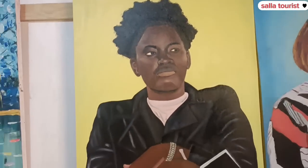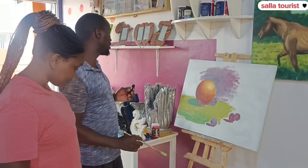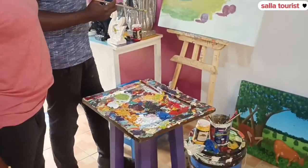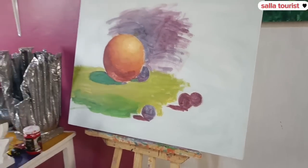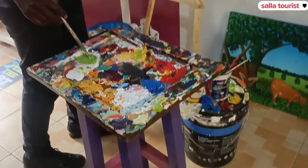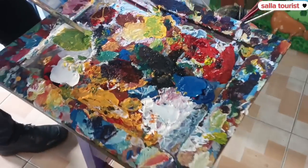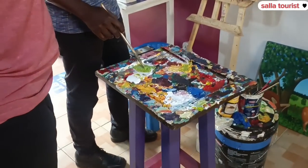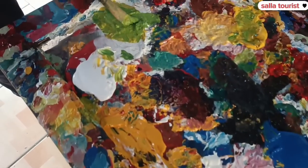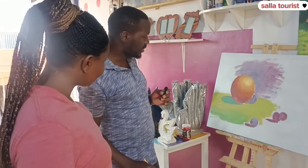And also the material side, where do you get the material? We buy it locally. Sometimes we lack good material for art. Sometimes you're using paint which is not so good for painting, because of lack of funds. To buy the paint is expensive. It's not right on the market. Paint is there but expensive.